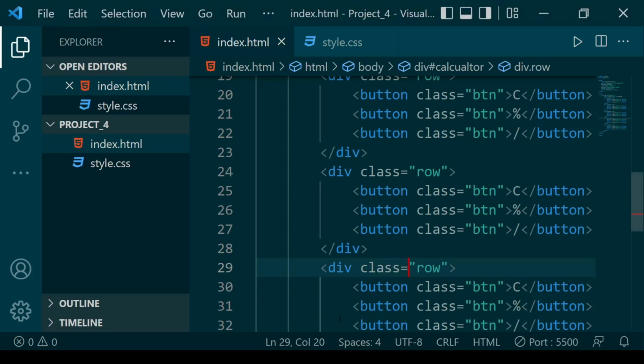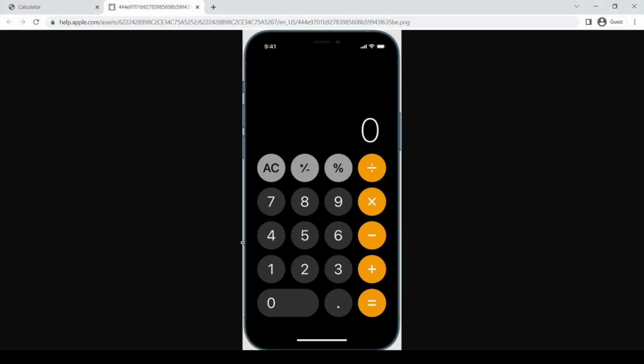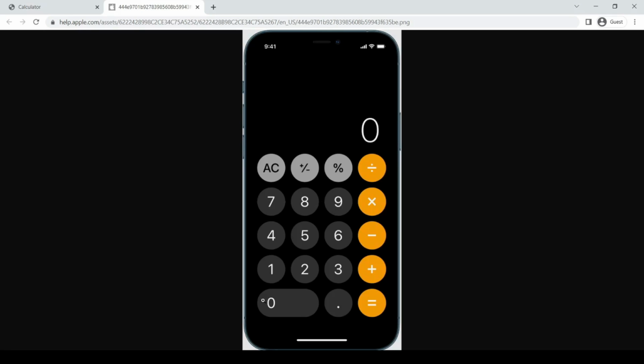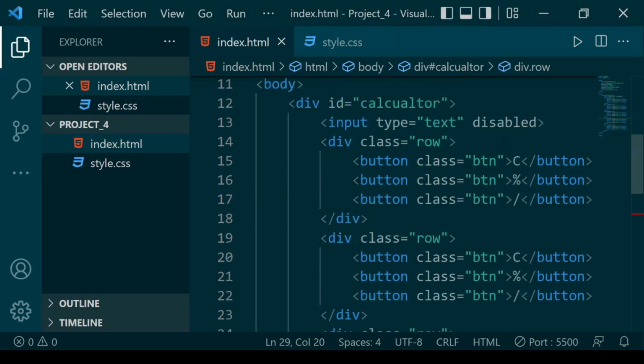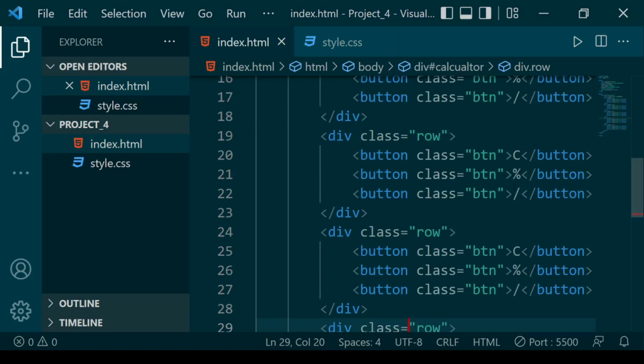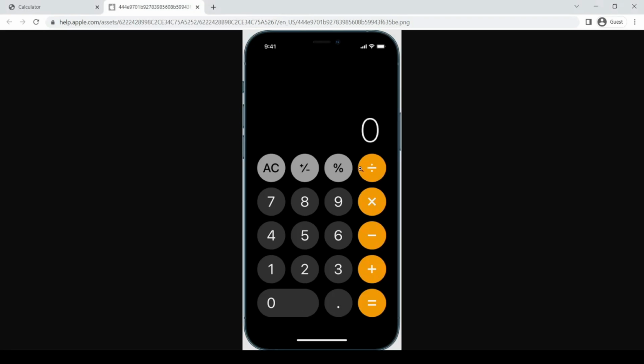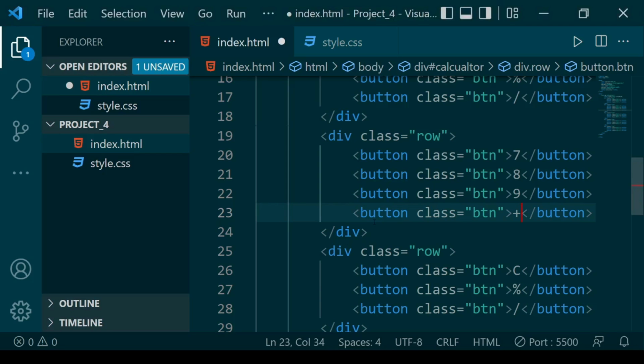Now I will change the buttons, like 7, 8, 9. So in the first row we are having C, percentage and slash. In the second row we need 7, 8 and 9 and one more button, and that button will be multiply.